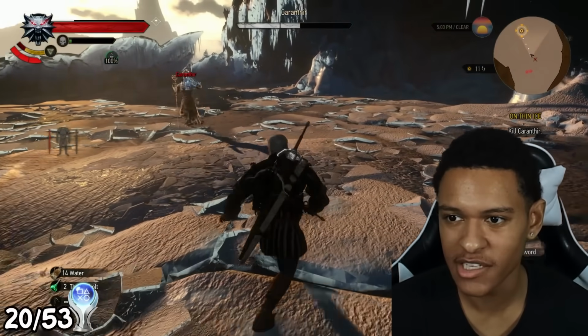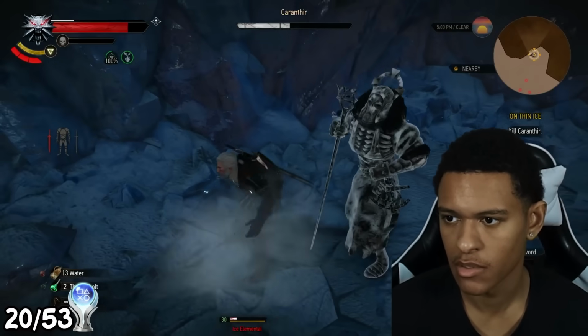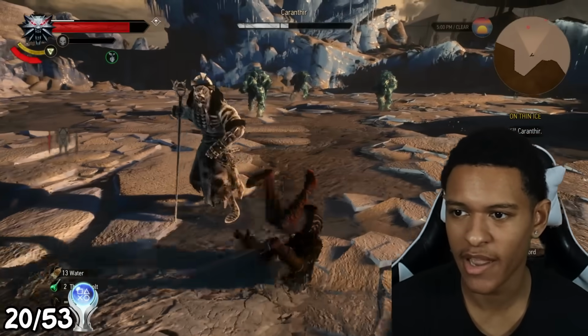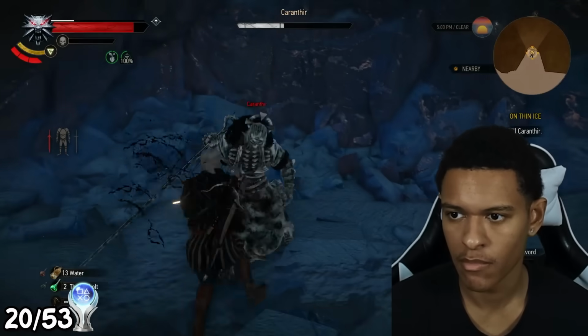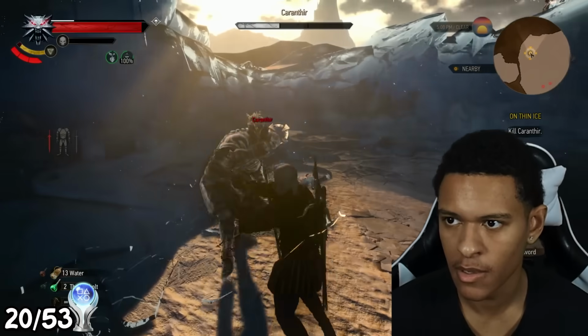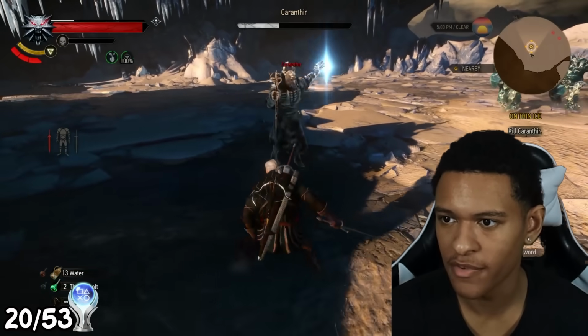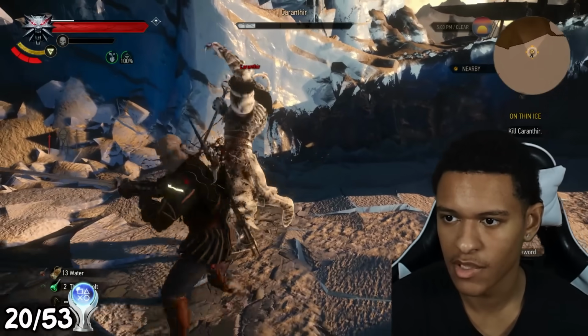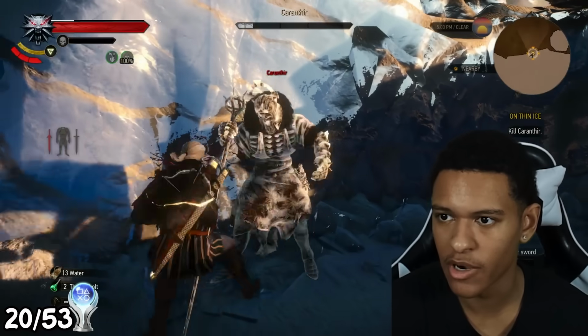I can finally dodge that consistently. Yes! Aggressiveness! Oh man, I didn't even see him here. Come on, he keeps running away. He's so scared. Okay, he's on his last bar of health. Yes! Don't teleport away anymore!